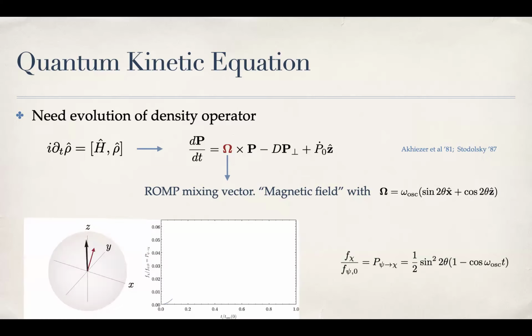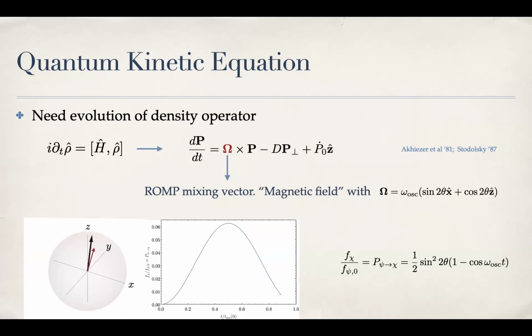That's just this gyration equation. And what it tells you is that if your polarization vector starts entirely polarized as Z, i.e. you're entirely polarized as a psi state to begin with, it's going to gyrate about this magnetic field-like vector. And its PZ will slightly decrease as it gyrates, i.e. you're oscillating briefly into chis, and then back to psis again. And this is just the evolution of this projection of P along the Z direction. And from this PZ, you can figure out what the distributions of f psi and f chi are.